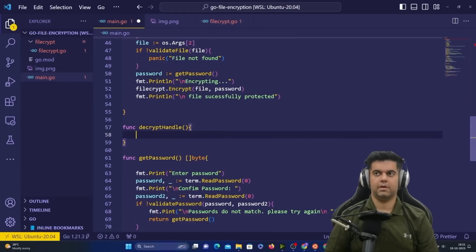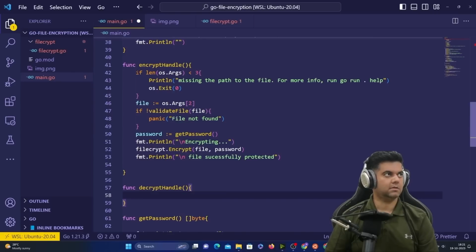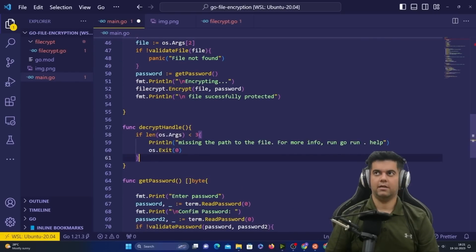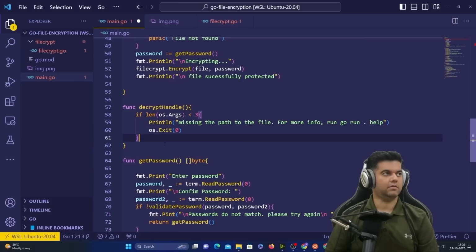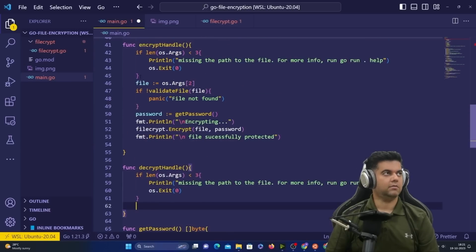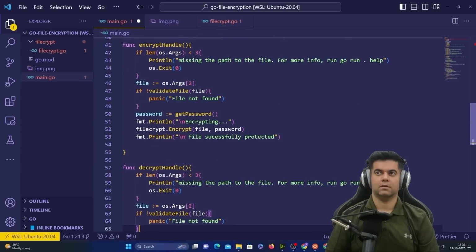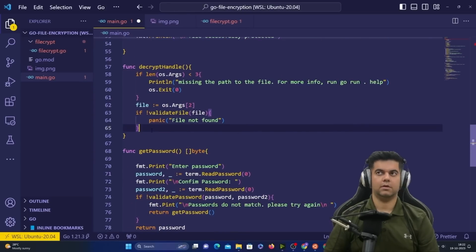Now in the decrypt handle function, we will again check the same thing, like has he given us the path of the file. If not, we want to exit, and we want to then validate the file again, and we want to ask the user for his password.